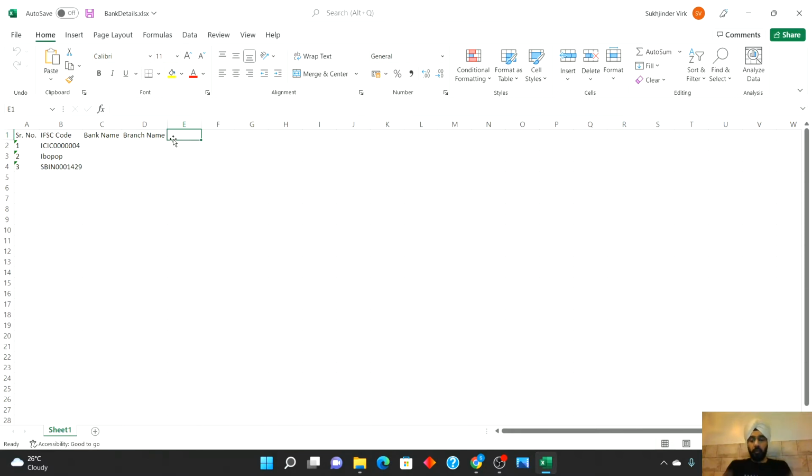So what I'll do here is simply add two columns, status and comments. I've added these two columns. I will make necessary changes in the code so that these columns are updated correctly.